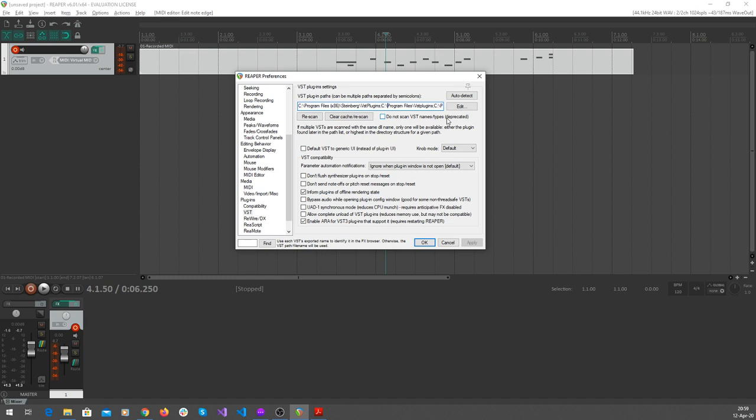Reaper can know how to load these only if you place them in certain folders. When you install it and then go to options and preferences in Reaper, you can go to plugins and VST on the left. If you go on VST, you have a VST plugin paths field here. By default, it's going to add a bunch of folders. I think they are the installation folders.